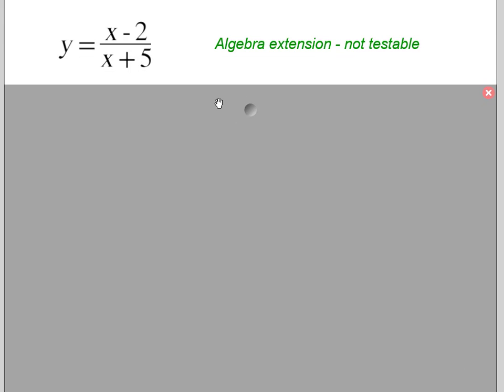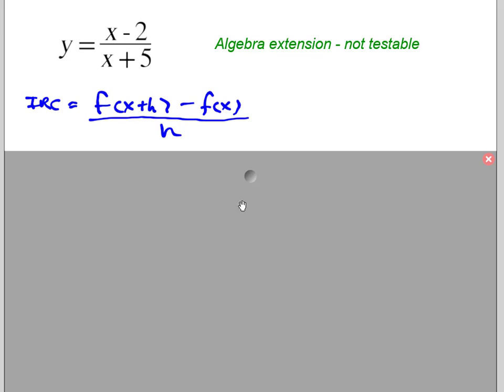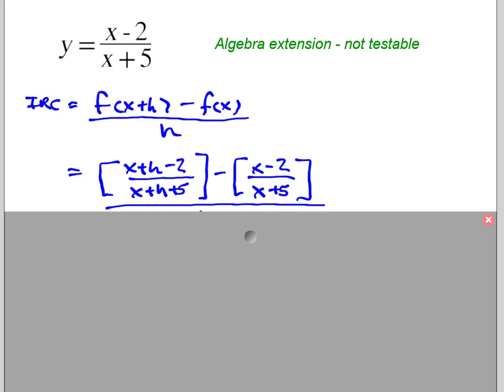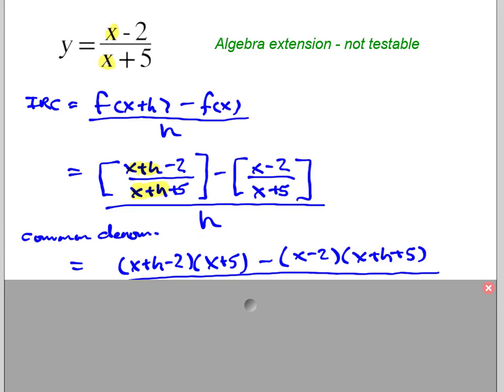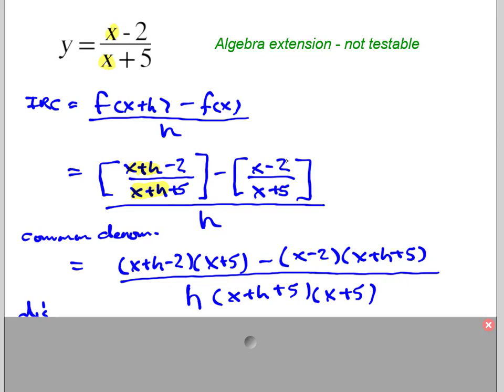Now the next part here, we did a general formula for the IRC. This is not something I will ever ask you for a rational function. But I just wanted to show you that that whole process still works even with rationals. So if we take our IRC, our difference quotient, that's the formula we use for IRC, and I substitute in x plus h for the x's. There's the x plus h going in for the x in the original function. Minus f of x, I just leave everything alone, and all of that's over h. Now I'm going to do a little bit of fancy algebra. We're going to get a common denominator. And then because I'm dividing by h, I can just move that up to join the other divisors. If you want to pause it there and check your algebra, try multiplying it out by all means. Again, I'm never going to ask you this on a test or anything.